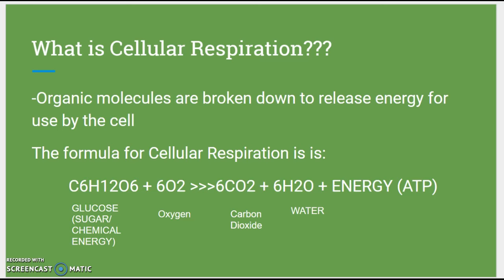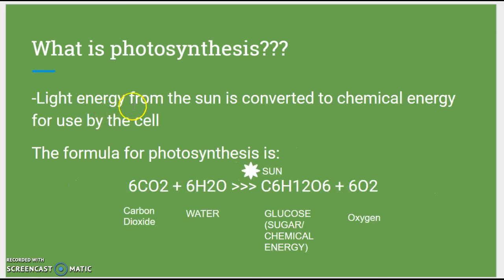Okay, so that was the end of photosynthesis. So remember, just to review, let me go back to the beginning. Photosynthesis is when plants use energy from the sun to create energy for the cell. So we have carbon dioxide, water, and sunlight mixed together to create sugar and oxygen. And remember that oxygen has to go somewhere, and what needs oxygen? That would be us. So the next process we're going to talk about is actually cellular respiration.